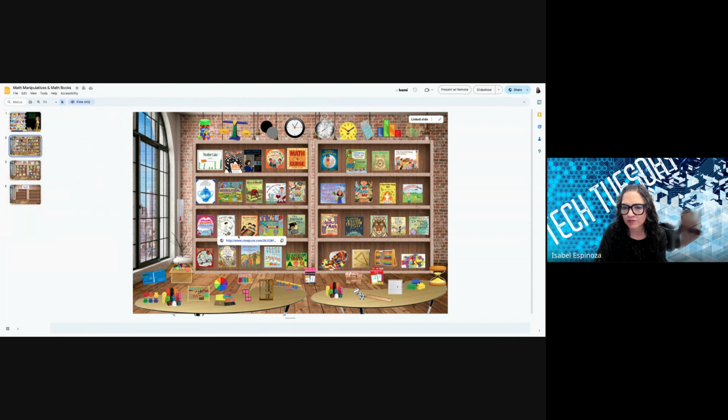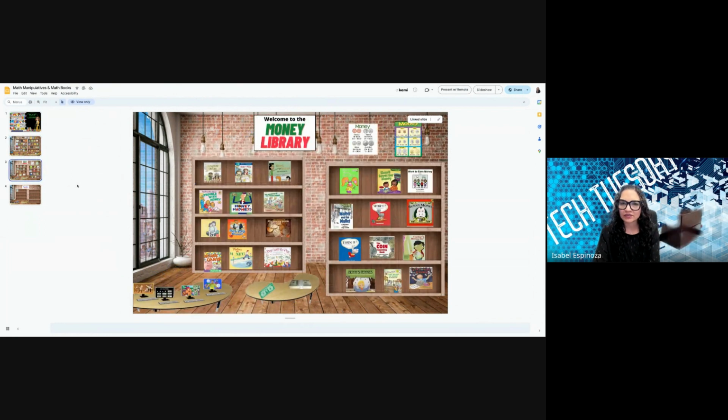I don't know what kind of website that was, but if you have like Epic or something else, you can add that link and it'll open the book. So everything here on this page is clickable. It takes you to either a book or it takes you to one of their little manipulatives on toytheater.com. And then she has another one for a money library, and then all this.